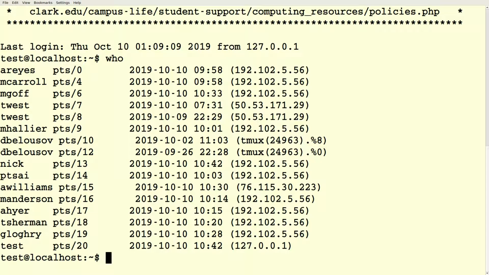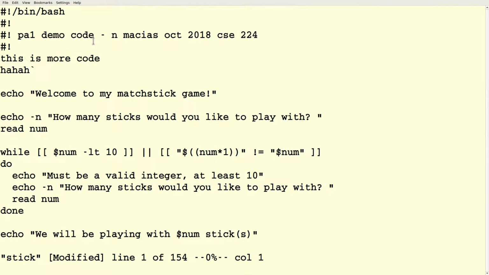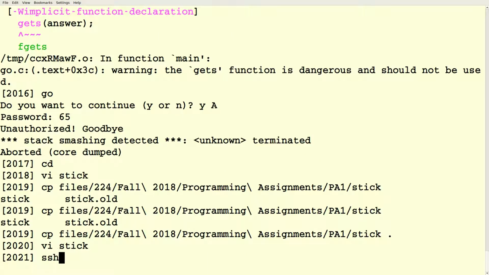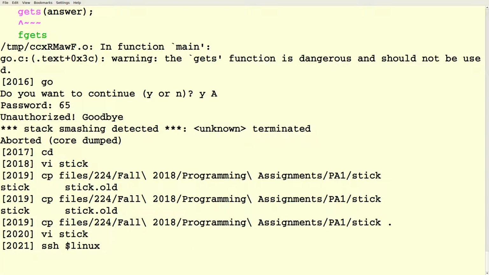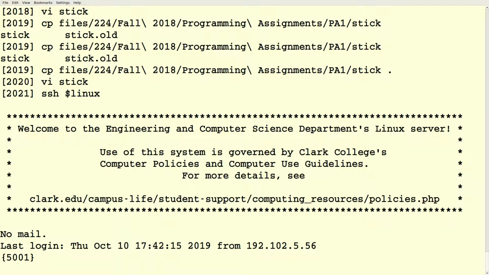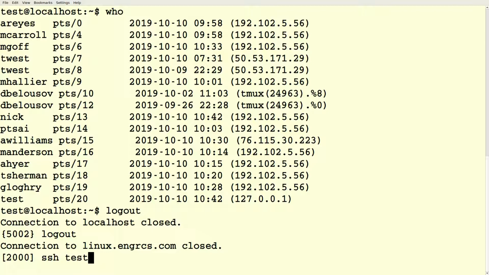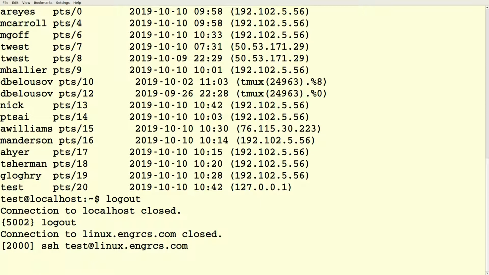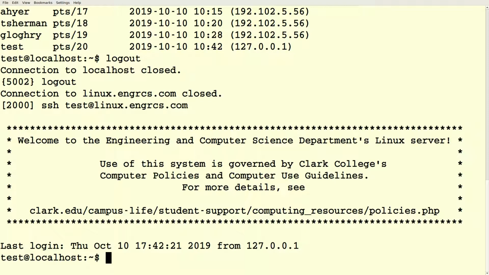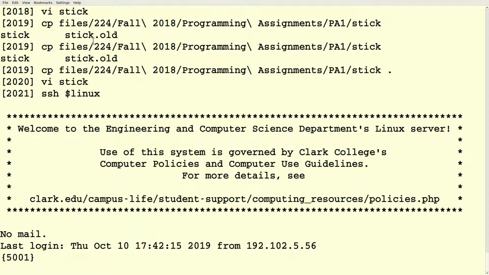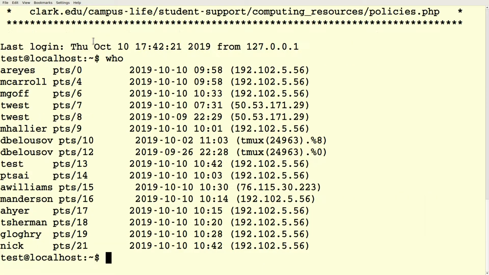You can do who, and you can see who's logged on, and I can say, oh yeah, Nick's logged in. So with great power comes great responsibility.